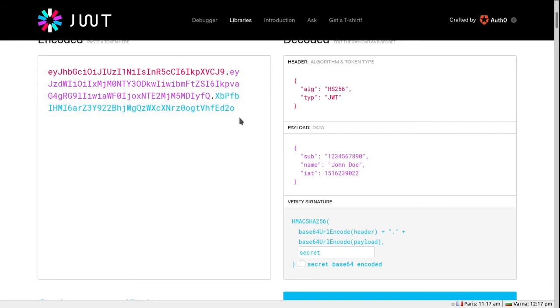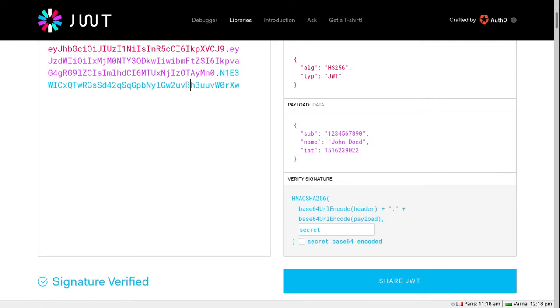In practice, what does it mean? That we can have this token both on the client and the server, and only if both of them are using the same secret, the information will be verified and used as valid. So anyone who changes the payload or the data also changes the signature, and if the signature is changed, the server will not accept it. So the attacker's attempt will fail.